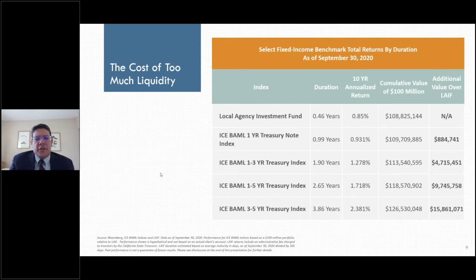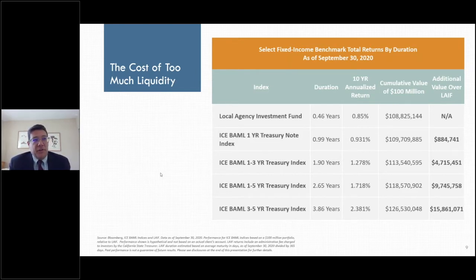And this is just a statement that I make over long-term periods. From one given year to the next, a short duration strategy may outperform a long duration strategy. But when I look at a 10-year or 15 or 20-year period, generally speaking, those longer duration targets, when you're buying longer maturities in your portfolio over a long-term extended period, that tends to net you more return. And that's just borne out by the numbers.